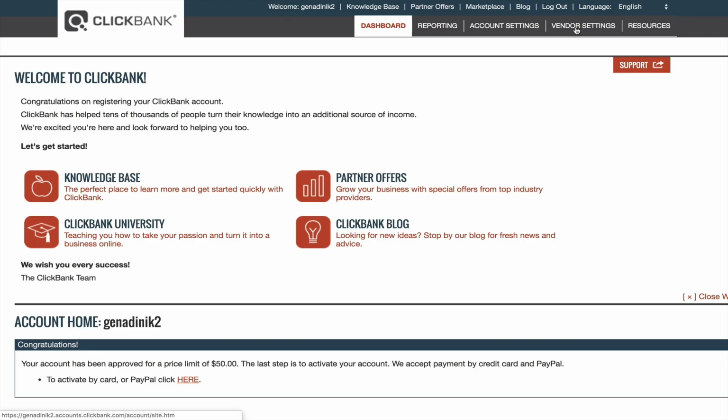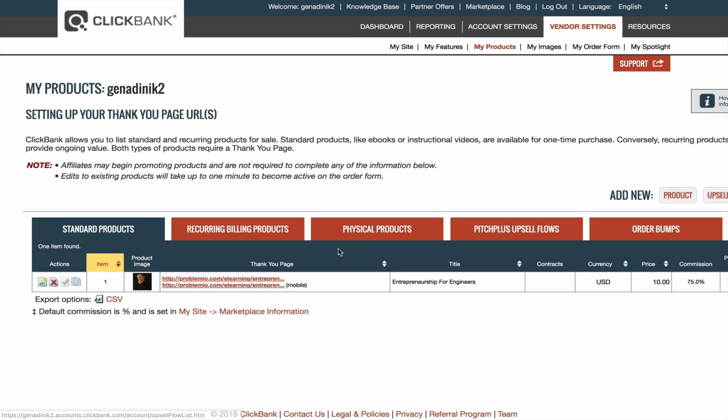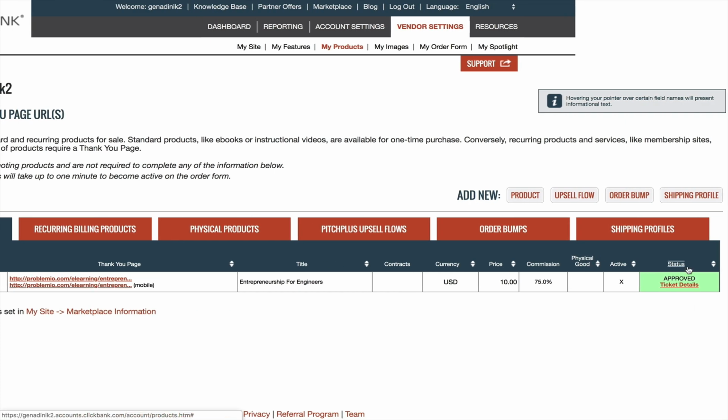After you submit your product to be approved, you can go to vendor settings and always check the approval status of your products. You can go to My Products, click on the product, and see the status. If there are issues, and there usually are, especially if it's your first product, they'll email you. You just work with their support, and you can use this little area on the right to go through the communication. You can communicate with their representative, and they're usually very good about replying. They'll explain what needs to be done to fix the problems. You'll fix it, and then you'll be approved.